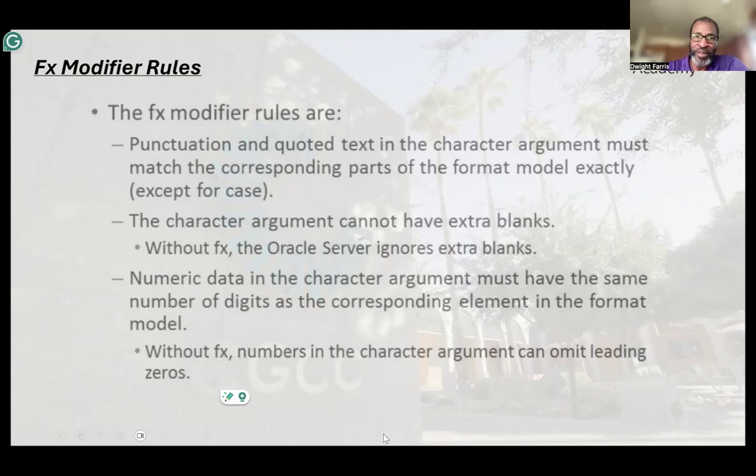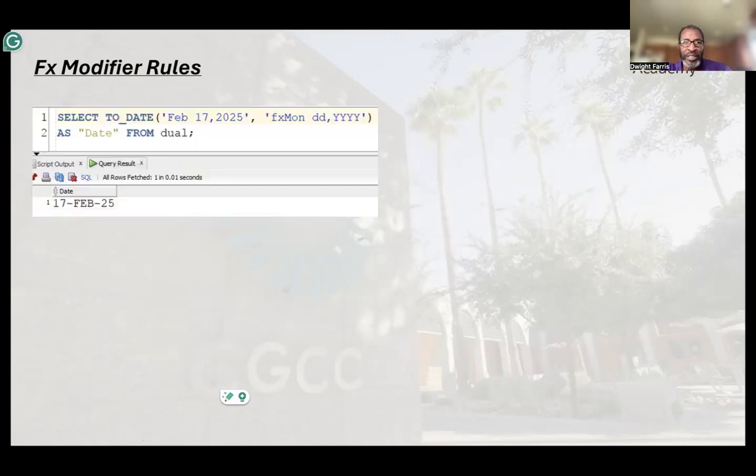The FX modifier has rules to it, and this is one of the ones that you see. Basically, punctuation and quoted text in the character format must match the corresponding parts of the format exactly, except for case. For an example, take a look at this. We're using today's date, and we're saying match that date in that string and display it as an actual date.